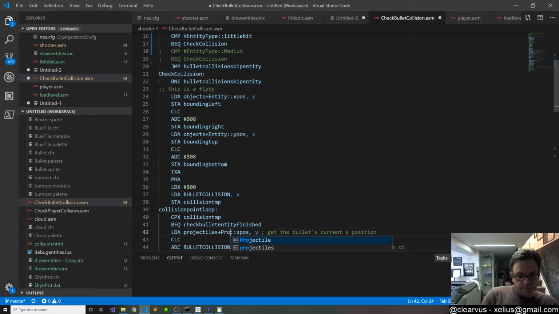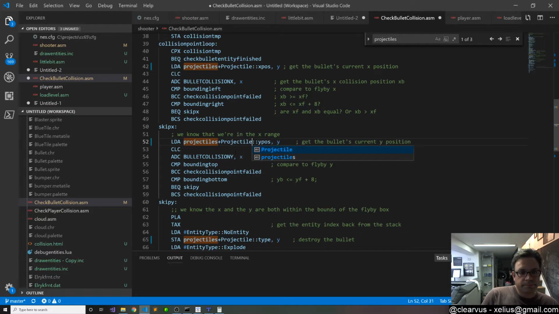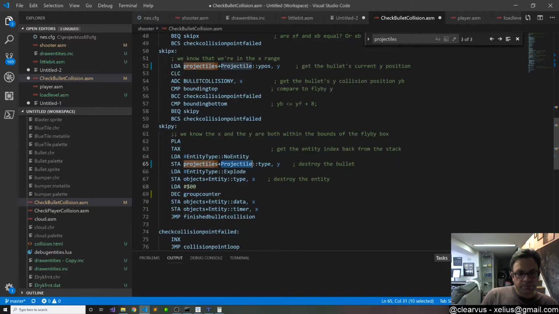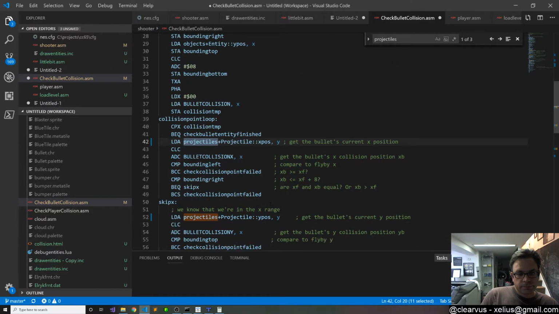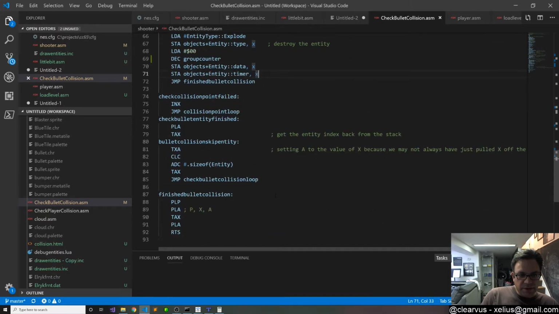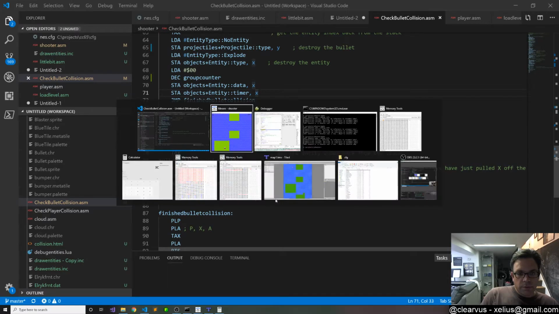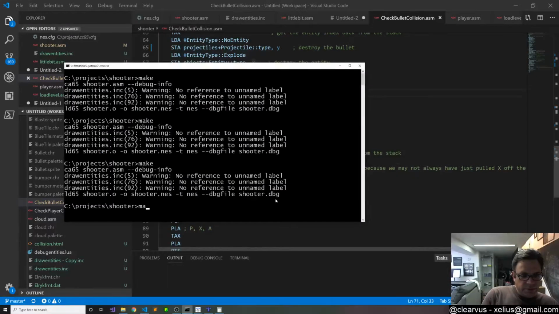So we gotta replace all the struct references here with projectile instead of entity, so that it actually updates the right spots, because otherwise it will do, it's probably why it's doing what it's doing.